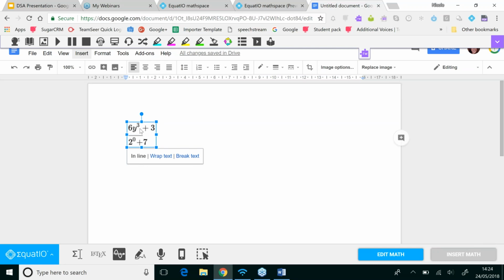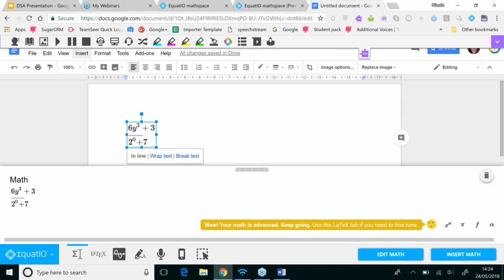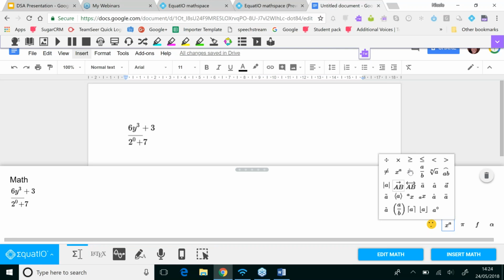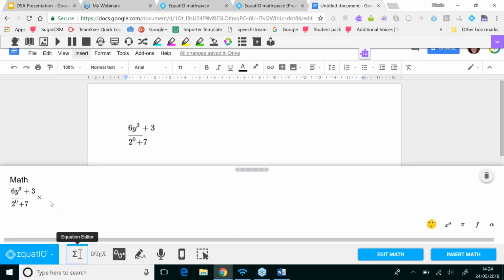So if I'm in my Google Doc now and I just click Edit Math, it'll pull that equation, which was originally an image, and put it in here and allow me to go in and, let me see, it's just taking its time. And it should let me edit this equation, but it's not going to play ball today. So I'll try and add. There you go. So we can add to the equation once it's in there, and it's just not quite working how it should.